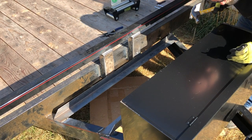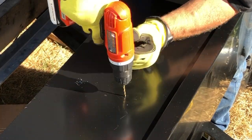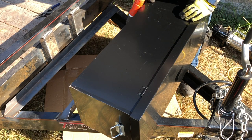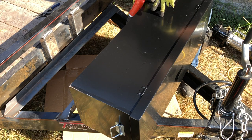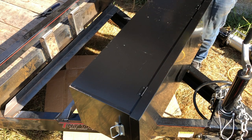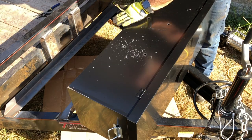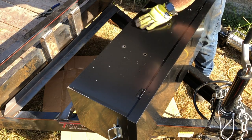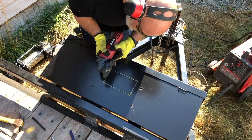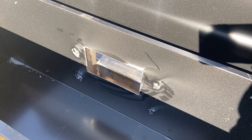Bigger hole here so I can get the drill seated. I also need to cut a hole out here for the winch line. So I'll do that now while I've got this box out. Actually, I'll get the holes drilled, get it lined up, semi-bolted in, mark the hole, cut the hole. Don't want to forget that. Kind of important. I've cut the cable hole in the box. I've got the holes for the winch done, and it's time to test fit.